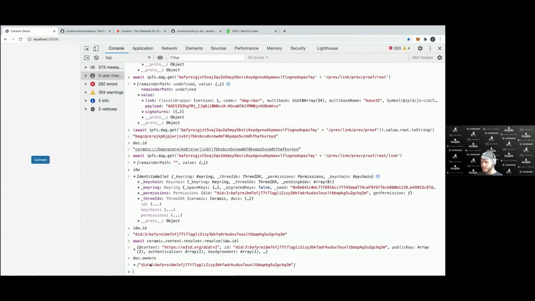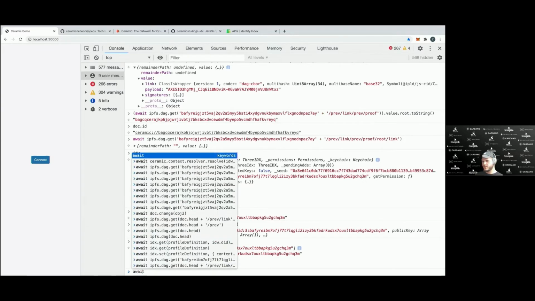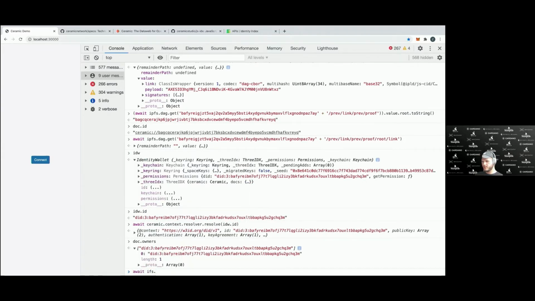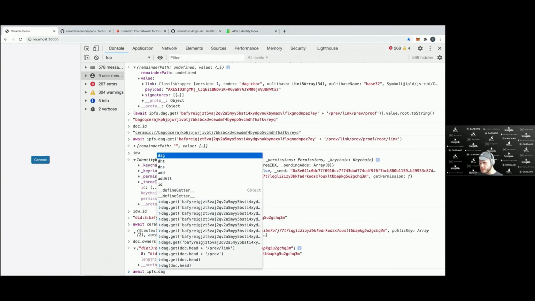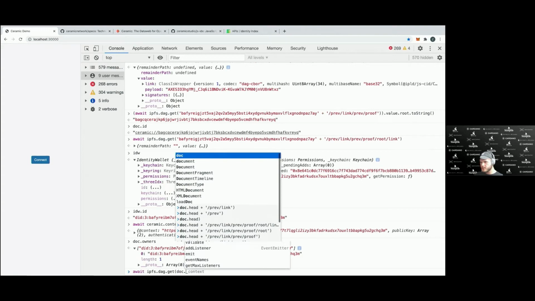Like I said, anyone can implement this in any way. We have our own DIDs here specified by 3ID, so that defines the protocol. So the cool thing is this identifier is actually a CID in IPFS. So again, we can actually see what this looks like in IPFS. I'll do ipfs.dag.get doc.owners.